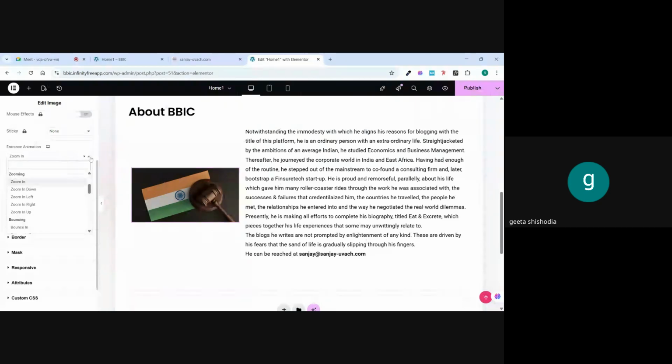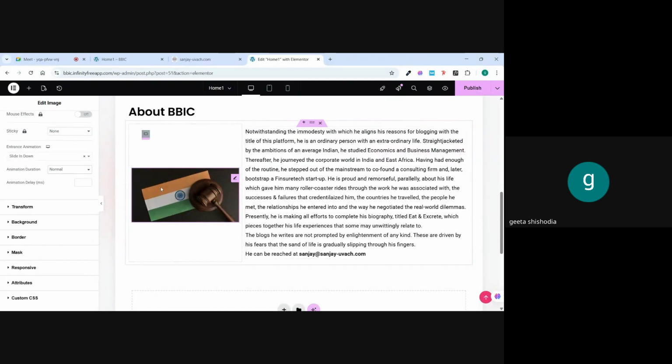Bounce in, it will bounce like this. Sliding down, it will slide down like this. I think this is looking fine. Animation duration can be like this, or we can keep it normal.